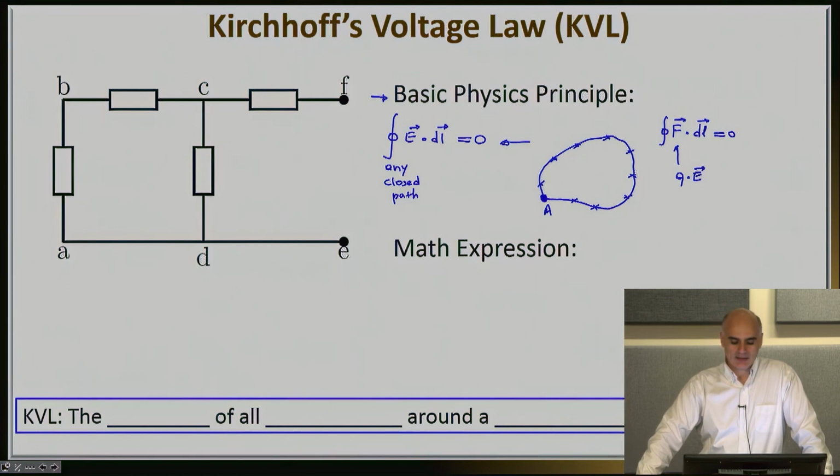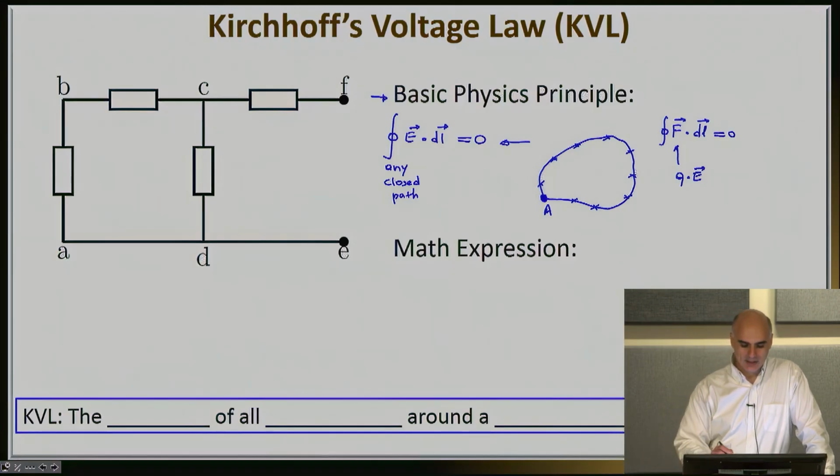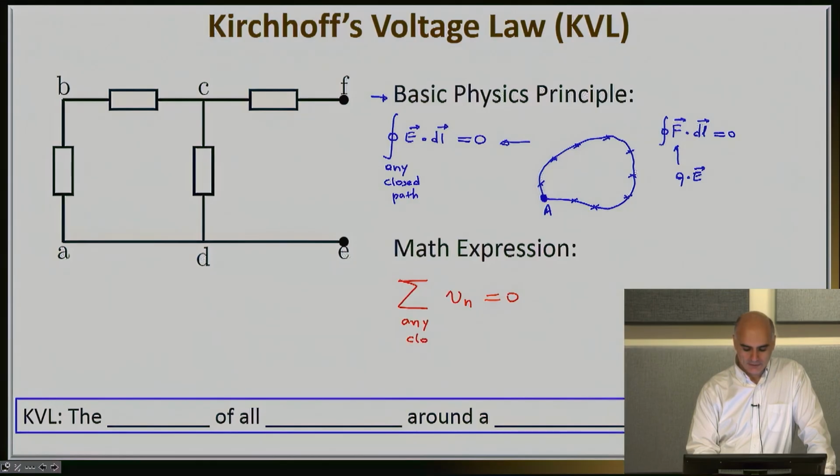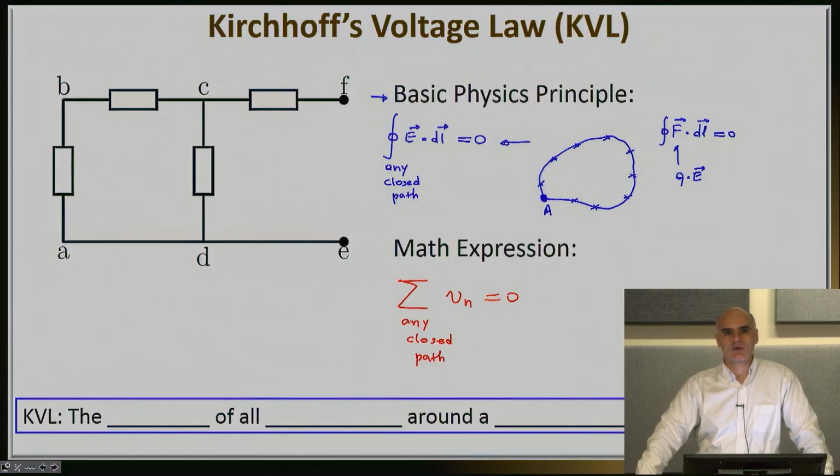The main thing is, again, the electric field integral on a closed path is equal to zero, and from there we can write the math expression that is going to be really important to us, which is the fact that the sum of the voltage drops across any closed path will be equal to zero. Now, why is that? It is because the voltage is related to the integral of the electric field. This is something that we have talked a little bit about before, but you can also find it in basic physics books or electromagnetics textbooks or online. So I won't really go too much into that detail either.